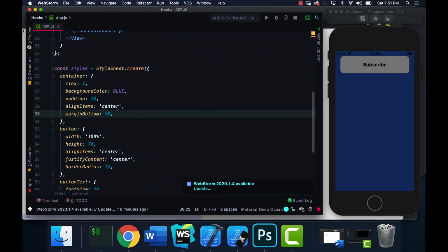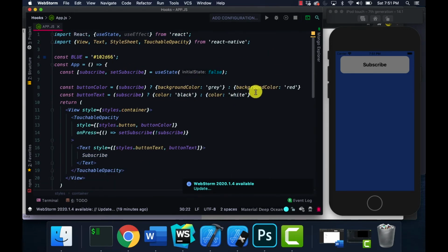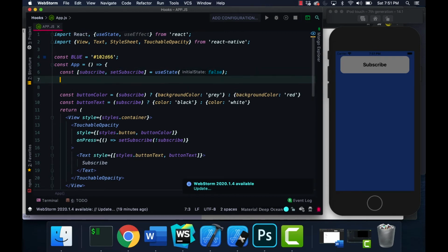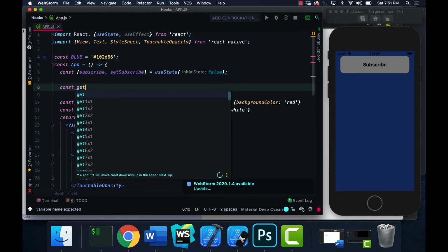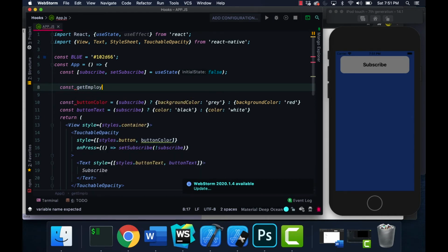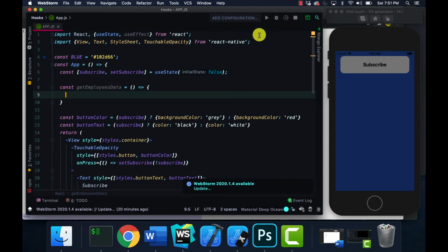Now, usually I would just use FlatList for this, but because this is all for example purposes, I'm going to create a function called getEmployeesData. This is going to be an arrow function. I'm going to bring in Axios.